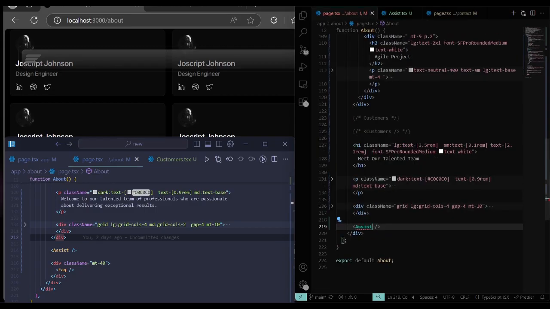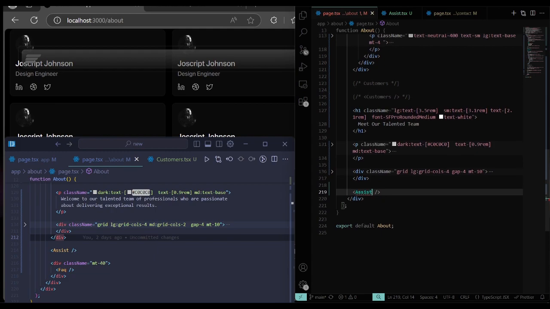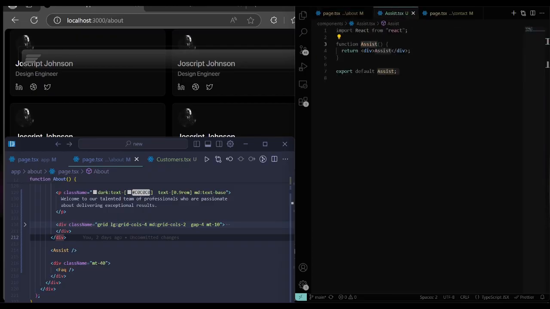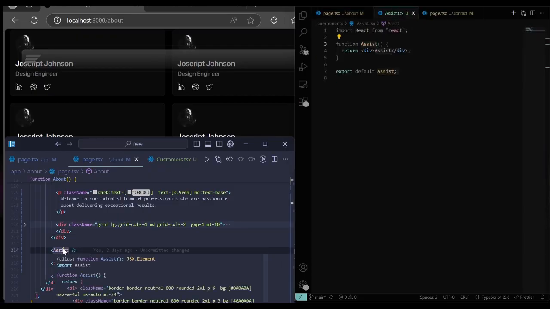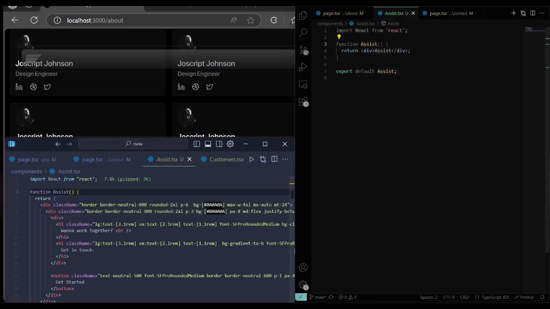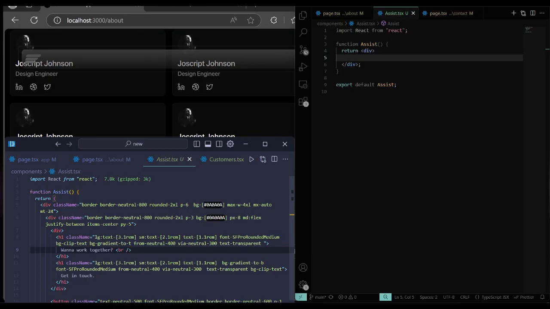Then here we call the assist and let's save it. Okay, so we go back into the assist component, and what we need to do is wrap in some styles.